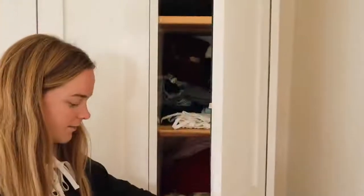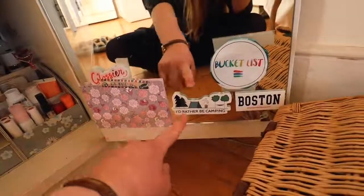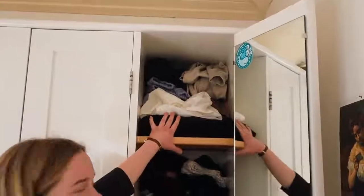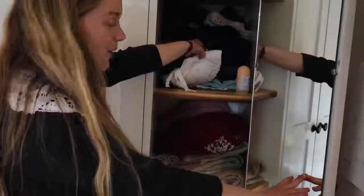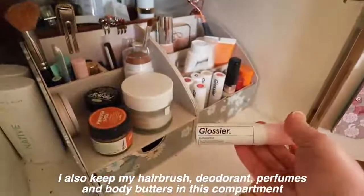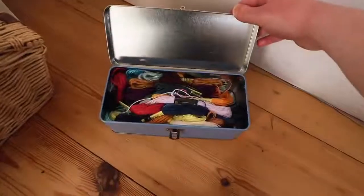On the final wardrobe door there's a mirror on the inside and I've put up a few little aesthetic prints at the bottom. Up here I've got thicker jumpers, skirts, big collars — like the one I'm wearing today — jumpers, shorts, and trousers. At the bottom this is where I keep all of my makeup. I've also got a basket for scrunchies and headbands, a nice collection of candlesticks, and a tin where I keep embroidery thread.